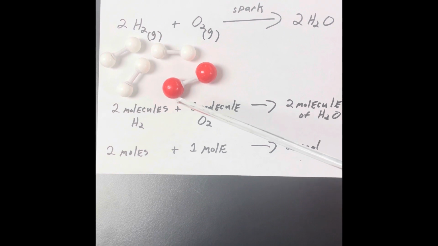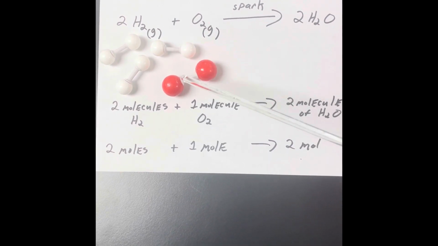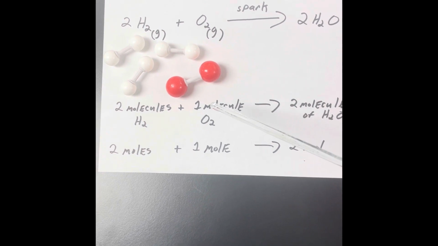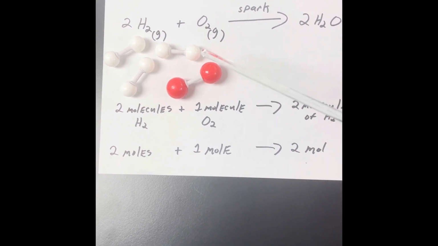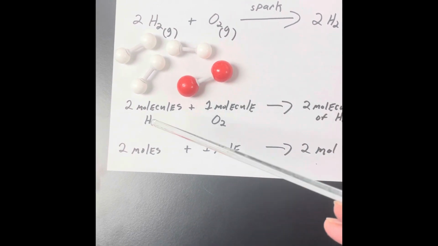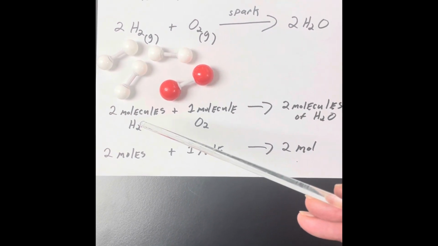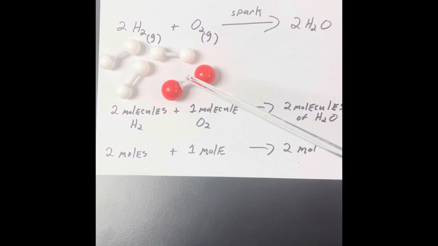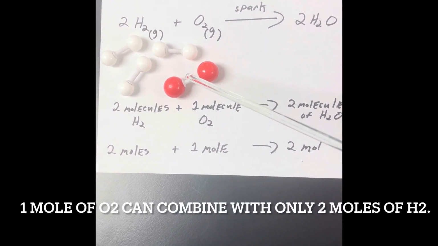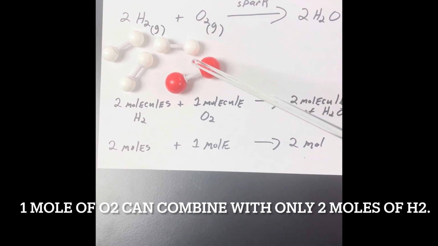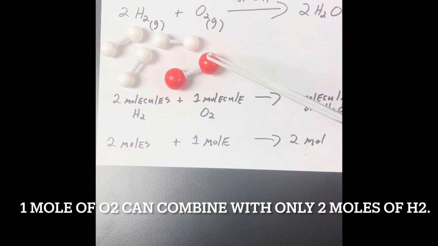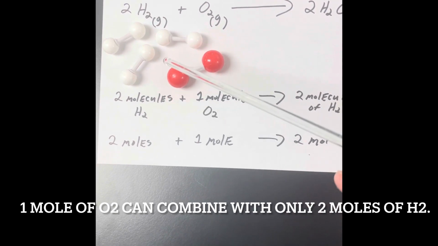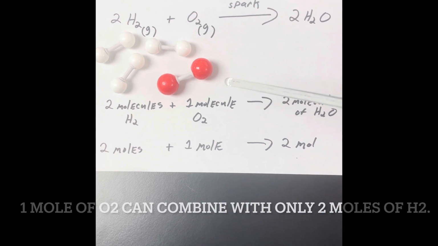Let's deal with this in terms of molecules here. So we have 1 molecule of O2, and now we have 3 molecules, count them, of hydrogen gas. When these chemically react with each other, we are going to get the chemical reaction where 1 molecule here will combine with a molecule here and a molecule here to make water.